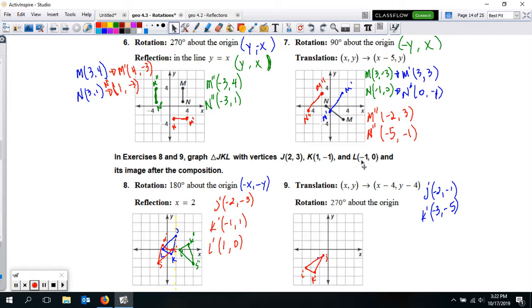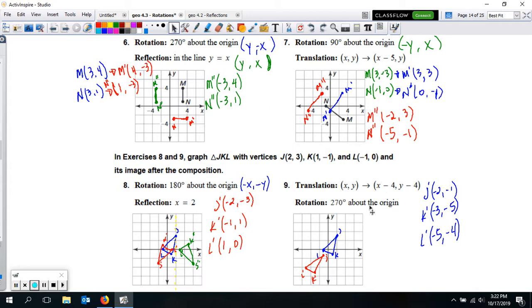And then for L, L goes in here. -1 and -4 make -5. And then 0 minus 4 is -4. So -5, -4. I'm on the money for L prime there on that one. And so that's that one. And then we want to see, so there's these points here. That was the original one. This was the original. I erased it too soon. So that was our original, and this is our image after the translation.